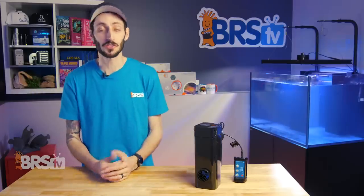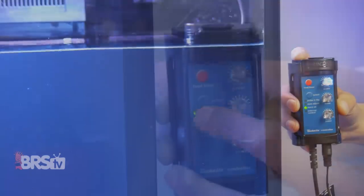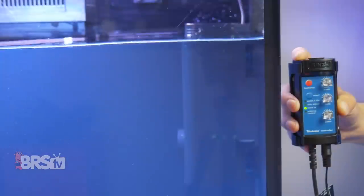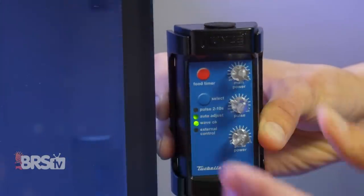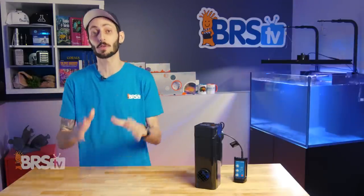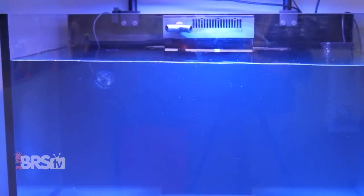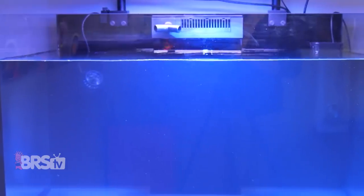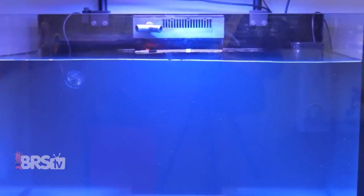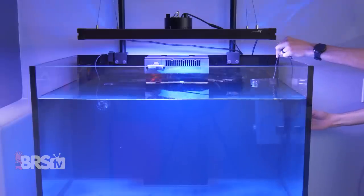Making a wave using the controller is straightforward. You can use the auto-adjust feature on the controller to get the wave started, then lock it in once you're happy with the wave by clicking the select button so that it lights up 'wave okay.' To make finer adjustments from that point, it's just a matter of turning the pulse dial. Really simple. Depending on the size and frequency of the waves you prefer for your particular tank setup, dialing it in perfectly can take a little bit of time. Tank size, structures like rock work, and placement of the wave box will all come into play. So take your time, and if you aren't getting the results you were hoping for, try moving the wave box to a new spot and give it another go.